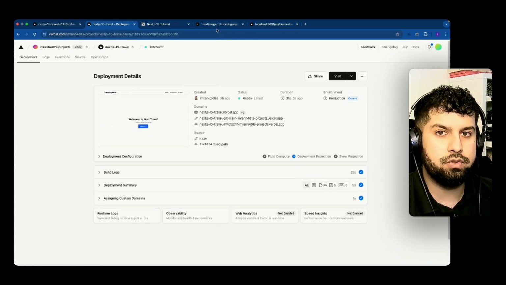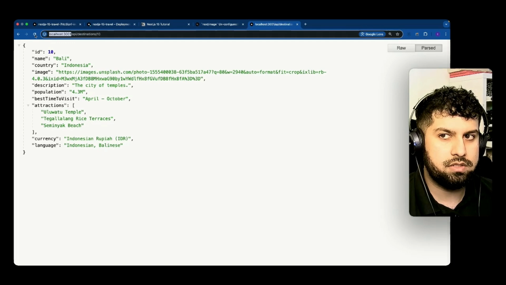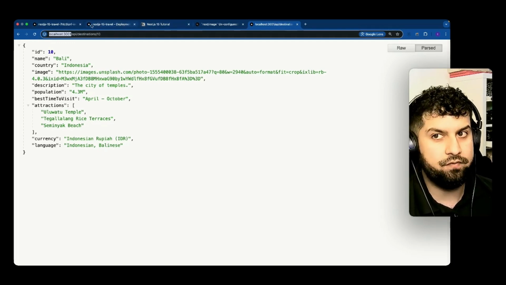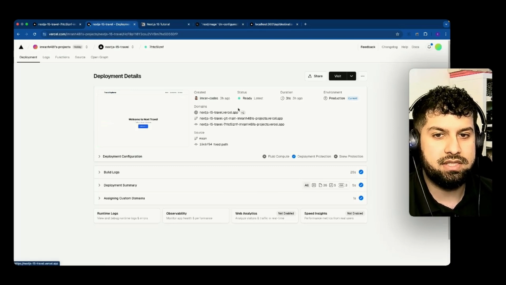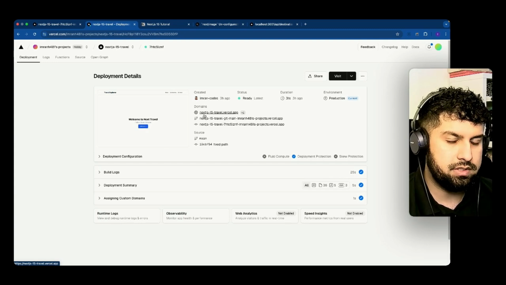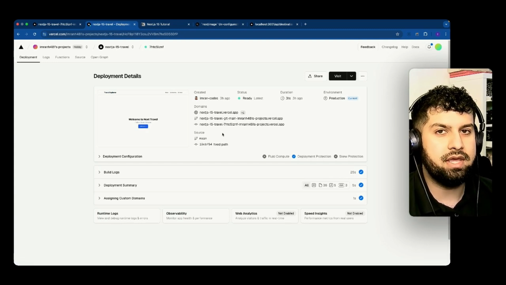But what we want to do, the tricky part, is that this API is localhost 3000, but the main base path gets generated when we deploy onto Vercel. So you can see these bits here are what get deployed onto Vercel, so you need to bear that in mind as well. We will cover that, which is when we use the environment variables to determine the base path.